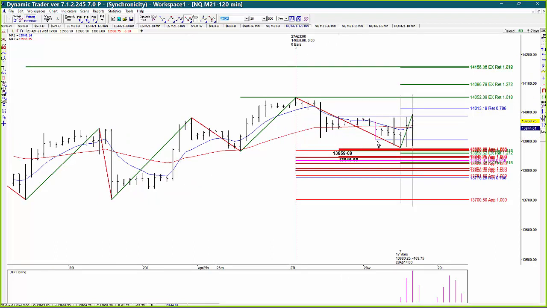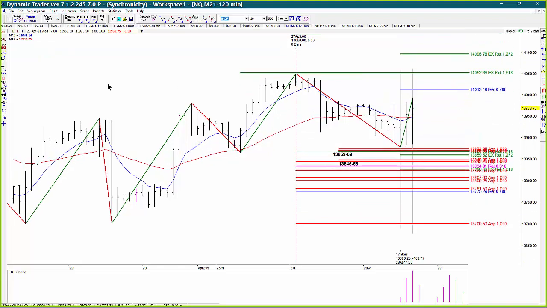Okay, and I think this might have been that other swing I was missing. No, it's not. Oh hell, I don't know where I found it. But that's how you look at timing. You look for a reversal of whatever the market's doing into it, and if the market's going sideways, forget about it.